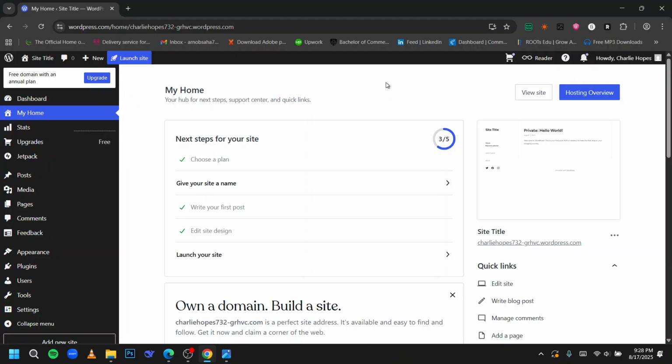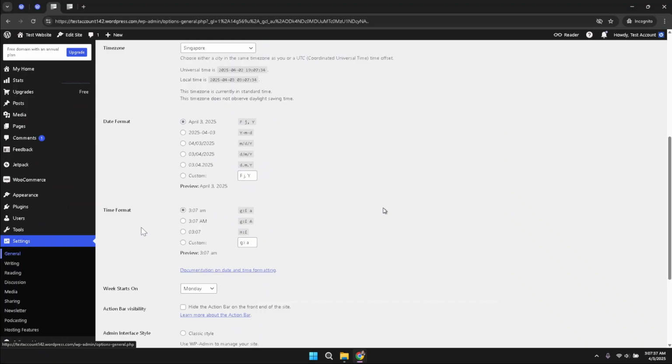Then you simply put in your login credentials, and once you do that, you log into your own page. After that, I simply click on the settings option below, and here in the settings option you will get the option of hosting features. In the below here you can see the hosting features. Just simply click on hosting features from there.